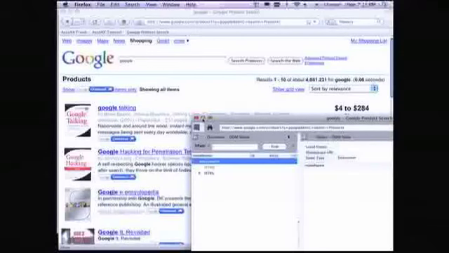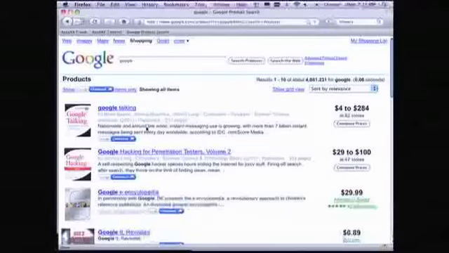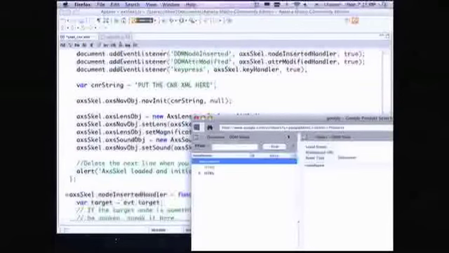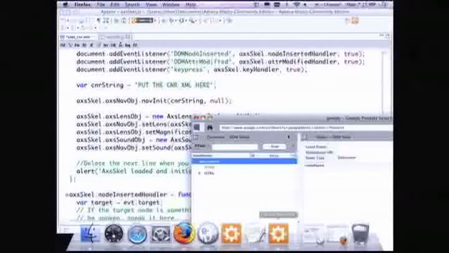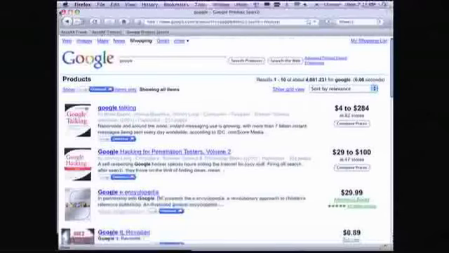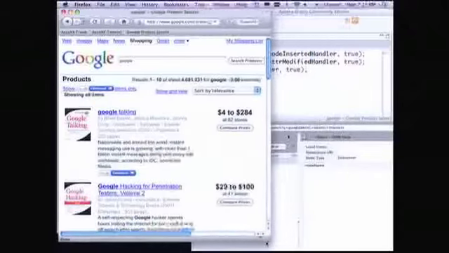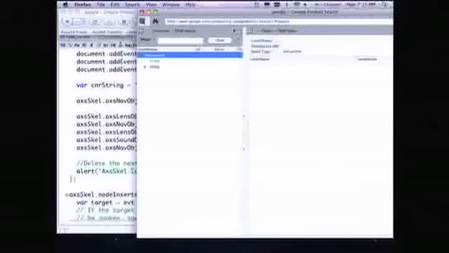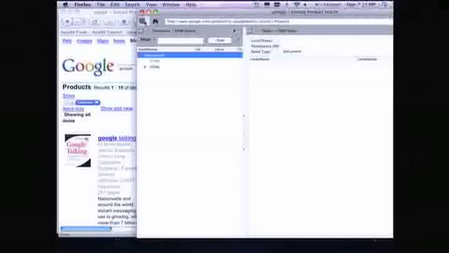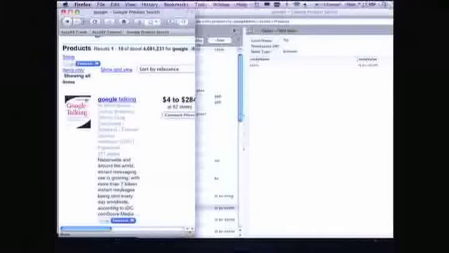Okay, so now I'm going to go ahead and select the first result. It's going to look a little bit better if I minimize this and show it side by side. So this is the part where you pick out what to speak. Okay, so I've clicked on the content section of that result, and now DOM Inspector is showing me something.